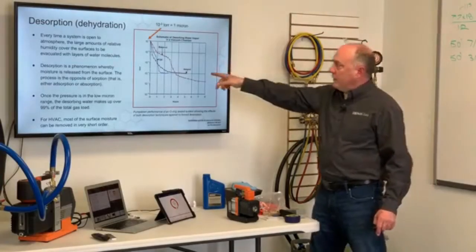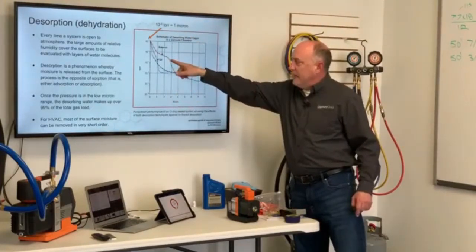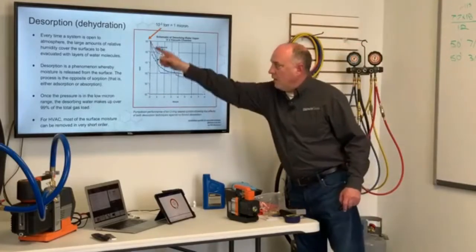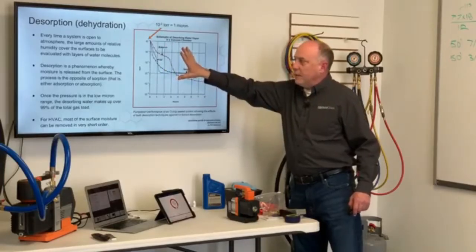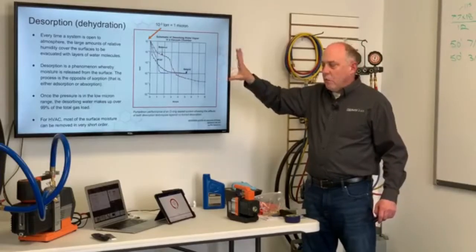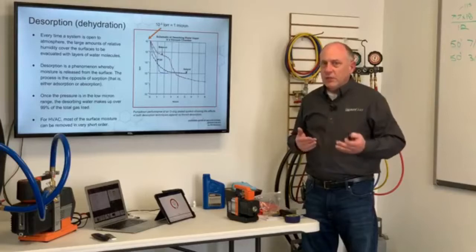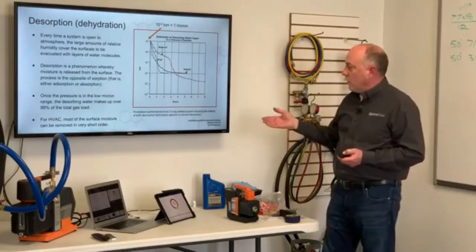Now the reason I pulled this graph out is that this is hours to dehydrate a system. This is bake out versus ultraviolet versus natural removal. This is 10 to the -3 torr, or 1 micron, okay? So you can see this is 0 hours, down at this 1 micron level, starting at the 0 point. Desorption is a phenomenon where the moisture is released from the surface. But in this low micron range, that water makes up 99% of the total gases. In the ranges we're working in, we're so far above 1 micron that most of the moisture we're concerned with is out early on in the load. So that moisture can be removed in very short order.